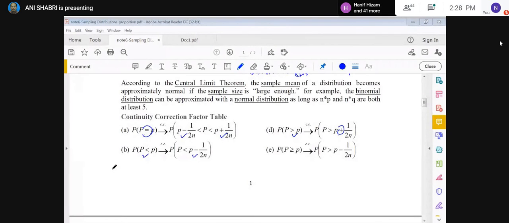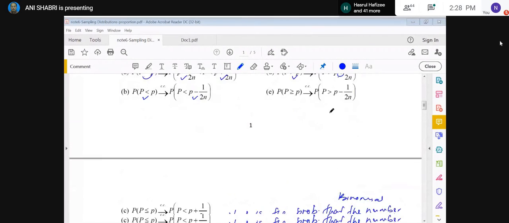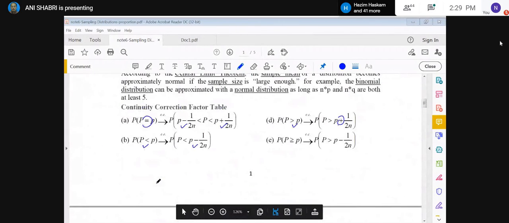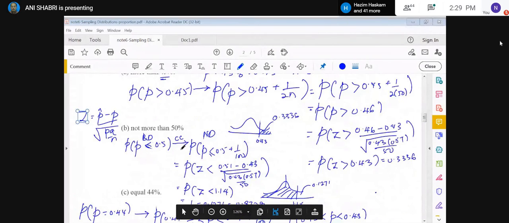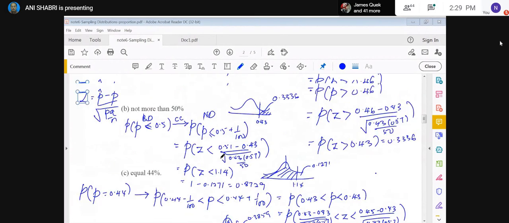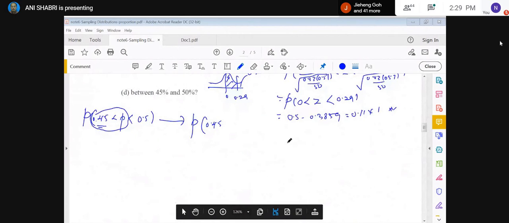A, B, C, D. D pertama kalau tengok campur campur yang belakang campur, satu lagi kurang. Kalau kurang less tolak. Satu campur, satu tolak. Sebelah kiri on your left is plus, sebelah ni yang campur. Jadi kita akan dapat P 0.45 greater, tadi greater kita tengok formula greater plus plus. Greater plus 1 bagi 2.